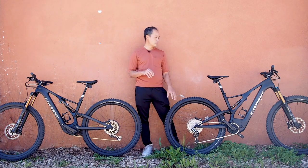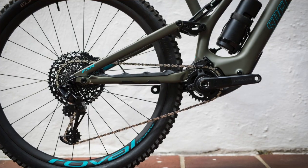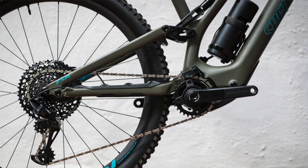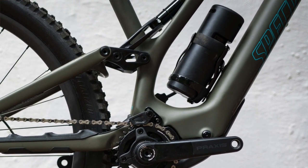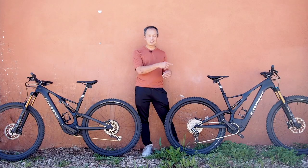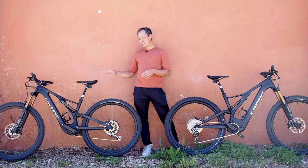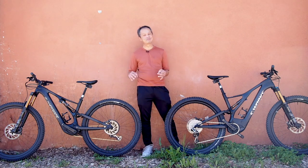And the number one is this bike expects a lot more from you. It's not going to take you for a ride. There's no shuttle mode. It'll only give big power if you put in at least 110 watts. This one is so configurable. You can just soft pedal it and it'll give you all its power. So it expects more from the rider. You have to take it for a ride. The next one is just lighter, 9 pounds lighter. It's worth something, right?